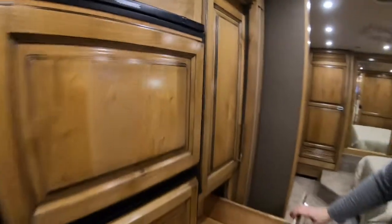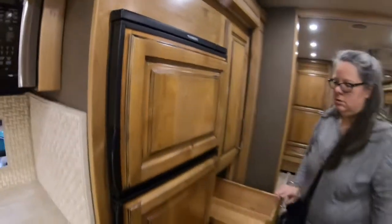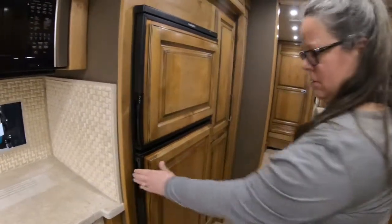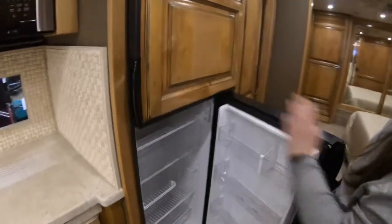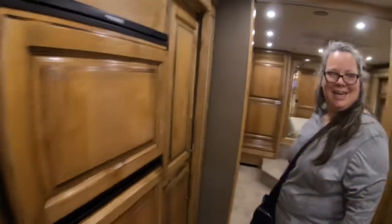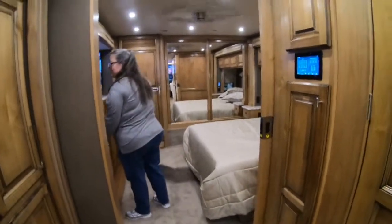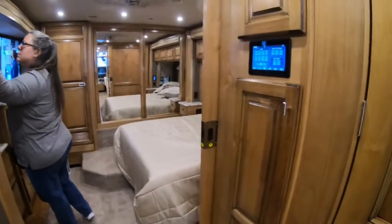Look at the size of the refrigerator — you can adjust the shelf. This is an eight or ten cubic foot fridge; I think it's gas/electric. I'm not asking for residential size — I like the gas/electric, but that one's too small. Give me the full-door and cut the cabinet shelves down on the pantry maybe.